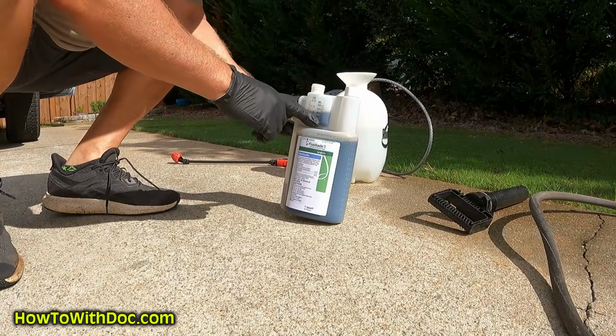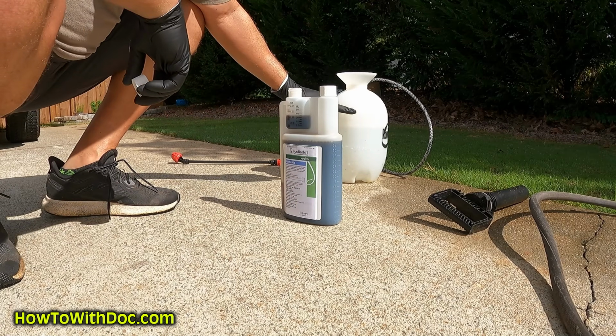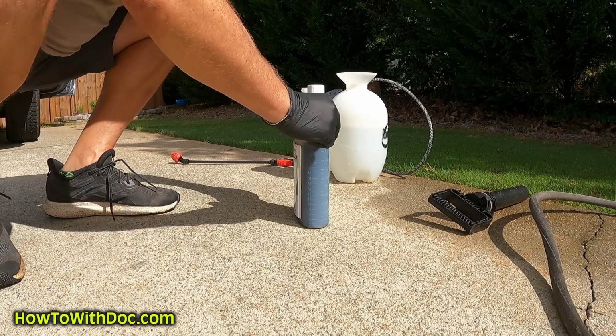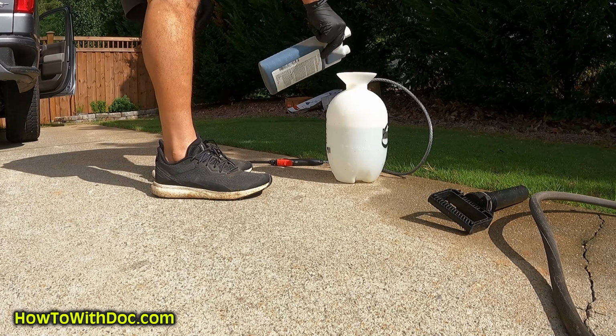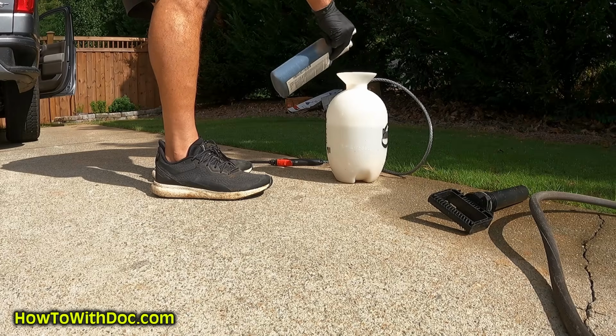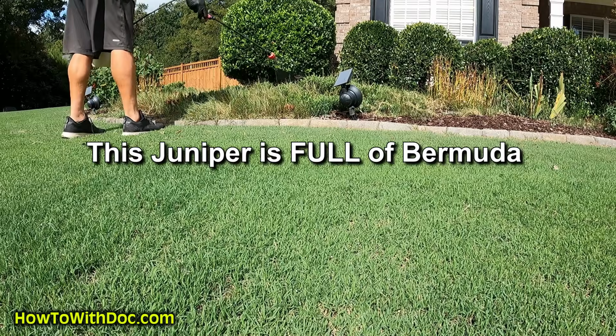just use your Fusilade. Now you can selectively, if you want, dig into your gardens and lightly treat it with Roundup or a killer, but that Fusilade works really well. The bottle actually comes with a little measuring thing, and what I've found, in about 1 gallon of water, 1 ounce per gallon actually works really well on your flower beds on Bermuda. So I'm just going to take this and put the 1 ounce in. I come in here and spray it, being careful of my drift.